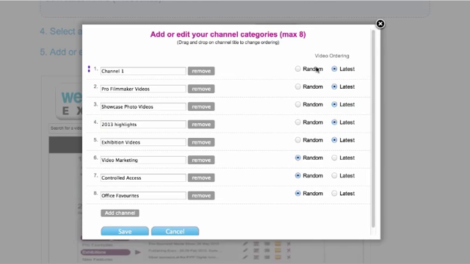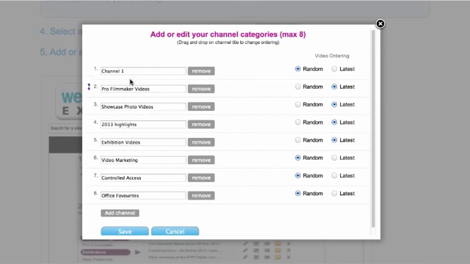So if you set channel 1 to be random, every time someone comes to your player, that specific channel will be scrambled. This feature is also really useful if you have charged people to be in a channel, because obviously there is an advantage being number 1 in a channel over number 28 in the channel. And if you have chosen to charge the same amount, obviously the randomize feature is incredibly useful for you, again, to create that level playing field.